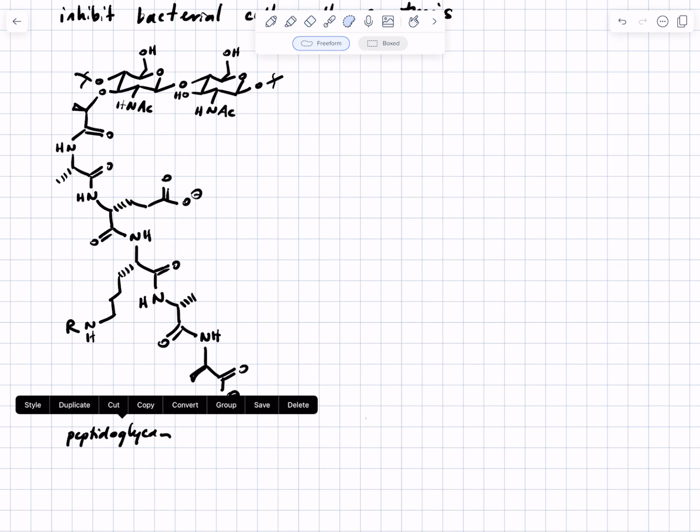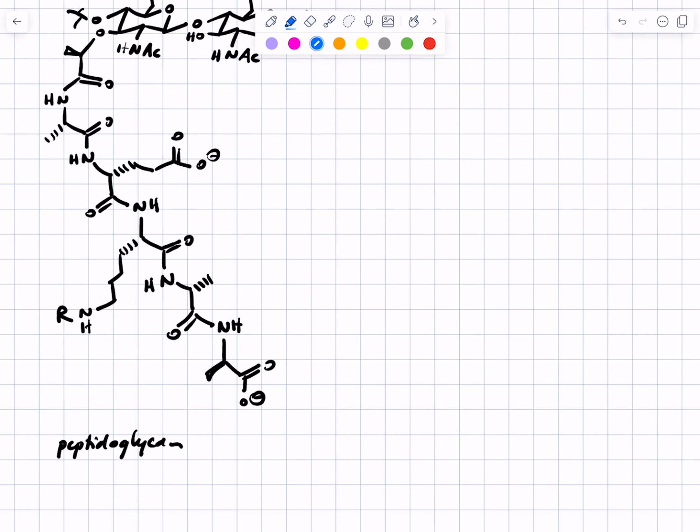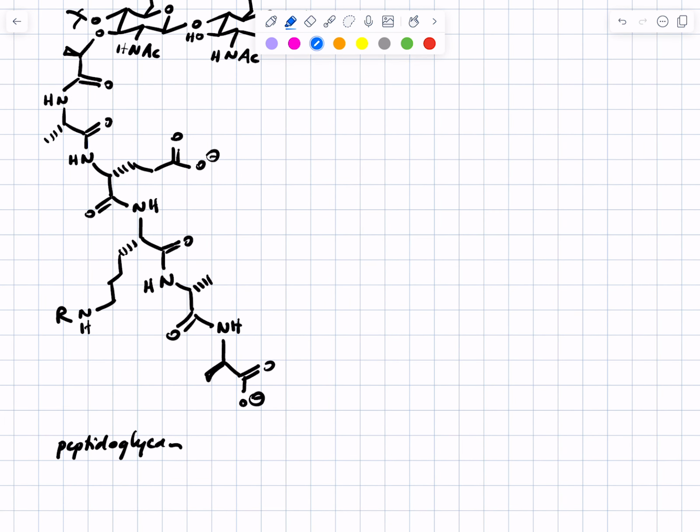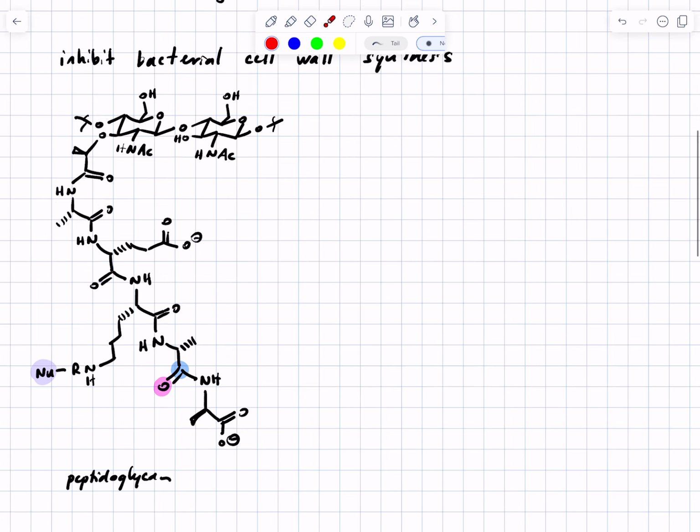And one of the things you need to know about bacterial cell walls in terms of what they're trying to do is bacteria want, here's a carbonyl carbon, there's a carbonyl oxygen. For a moment, I'm going to erase this R group and have an R group, and then on the end we're going to put a nucleophile, just a generic nucleophile. Bacteria want one subunit of cell wall to be cross-linked to another subunit of cell wall.